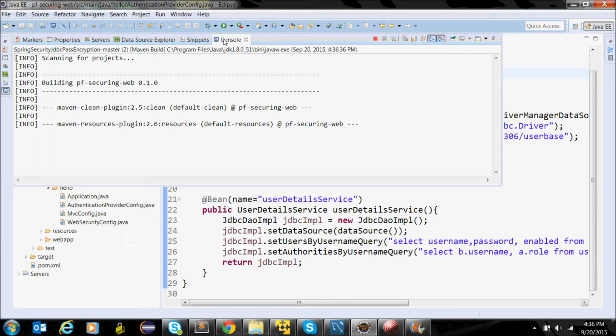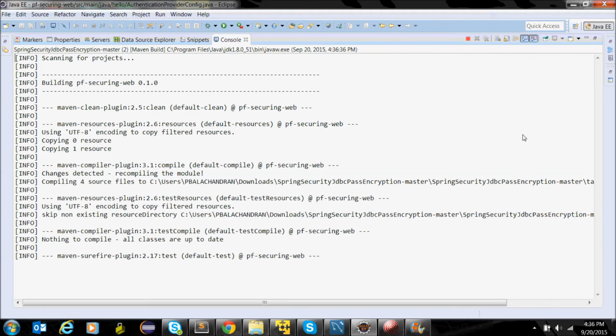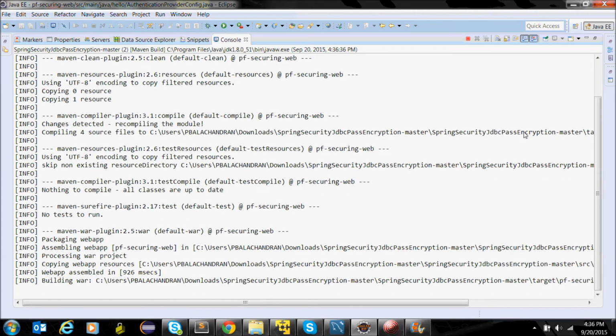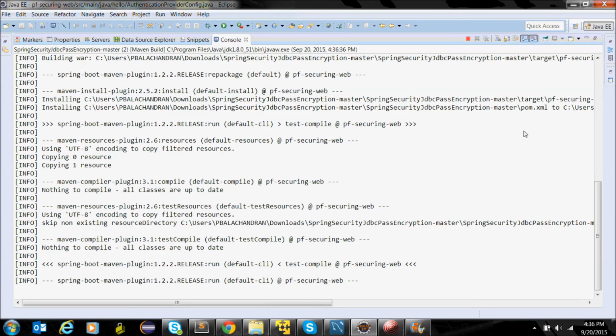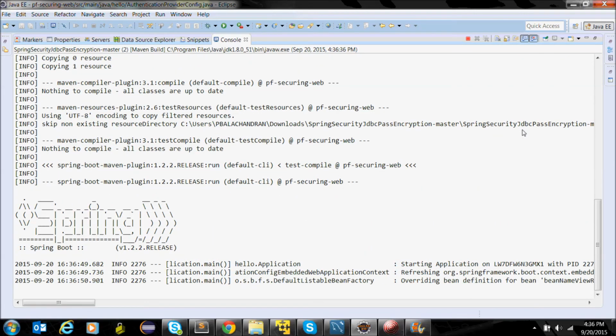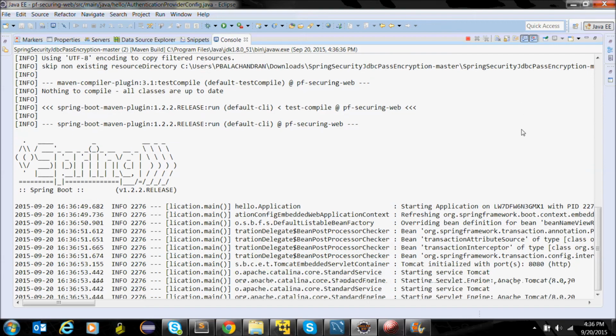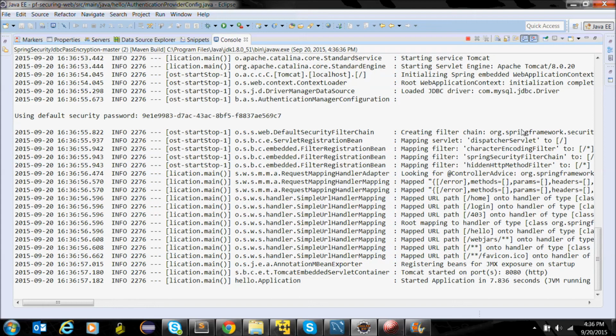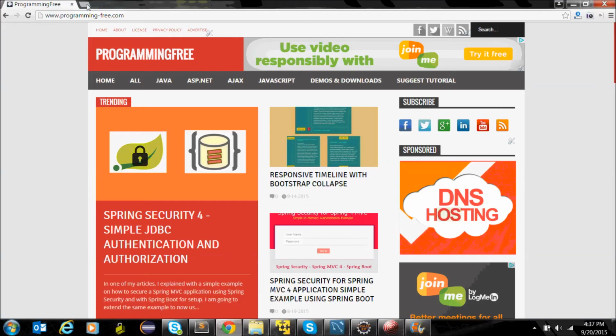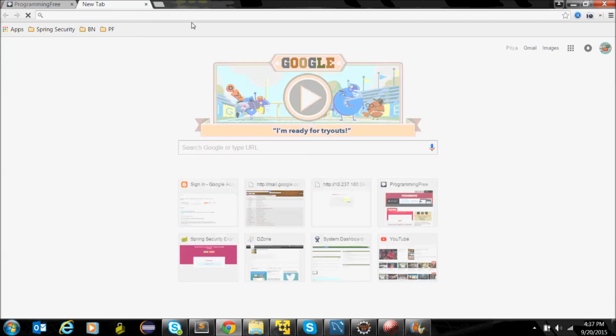Spring Boot bundles everything in an executable jar and also starts an embedded Tomcat server for us. Server is started and I'm bringing up the application, hitting localhost 8080.